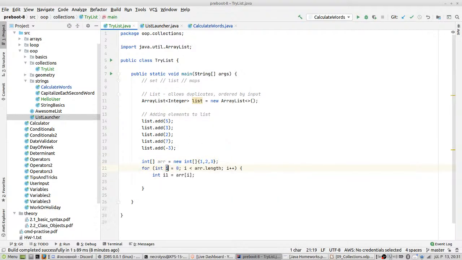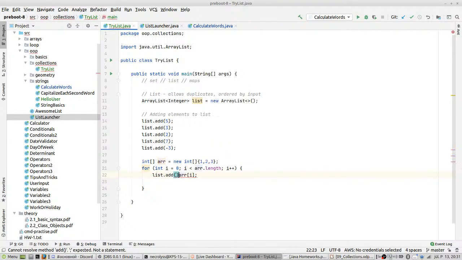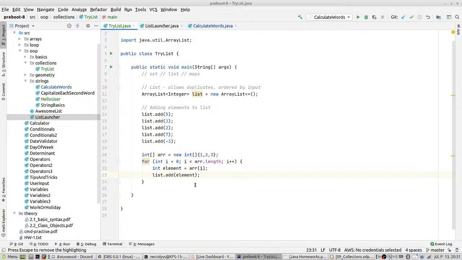So we're doing it in the same manner. So list add new element. Here we can call this function not only with some predefined value, but with some variable.